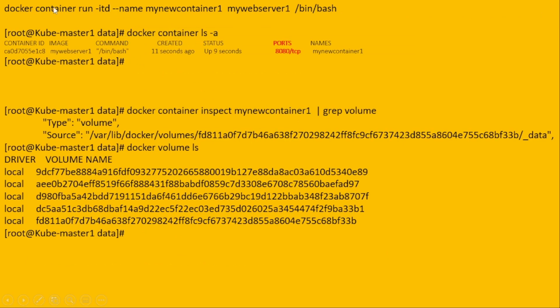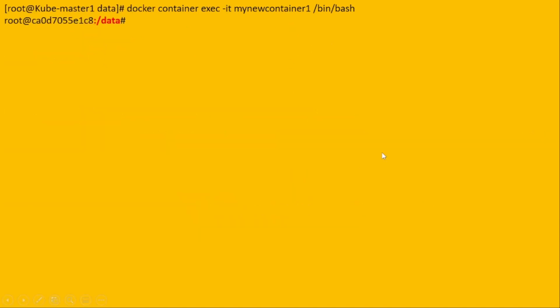So docker container ls, this is the command. First I need to execute docker container run with interactive terminal and detach mode, hyphen name and bin bash. I go inside my web server, and this is my container ls. My container is running, and docker container inspect is the command with which we can get the configuration of the container, and grep volume. It will show me all the volumes. I will cover this when I discuss the volume topic, so for the moment you can ignore this output. Now to log in inside this container, this is the command. So let's go inside the lab and perform all these steps.